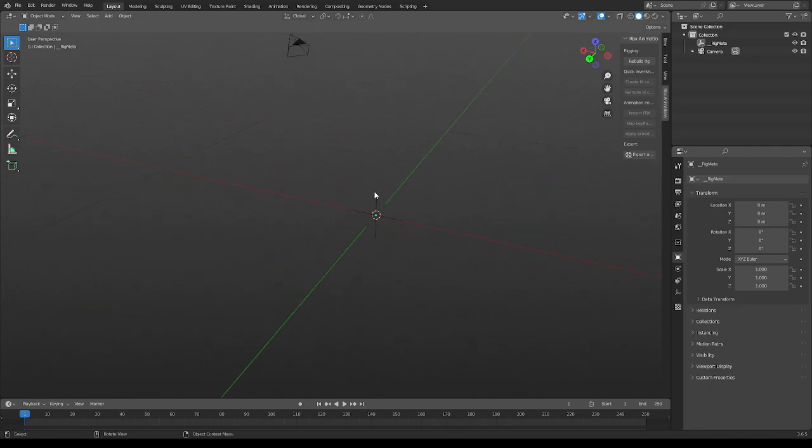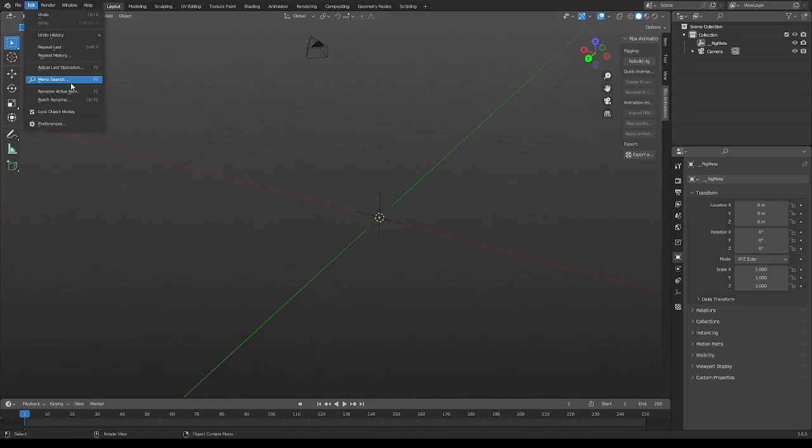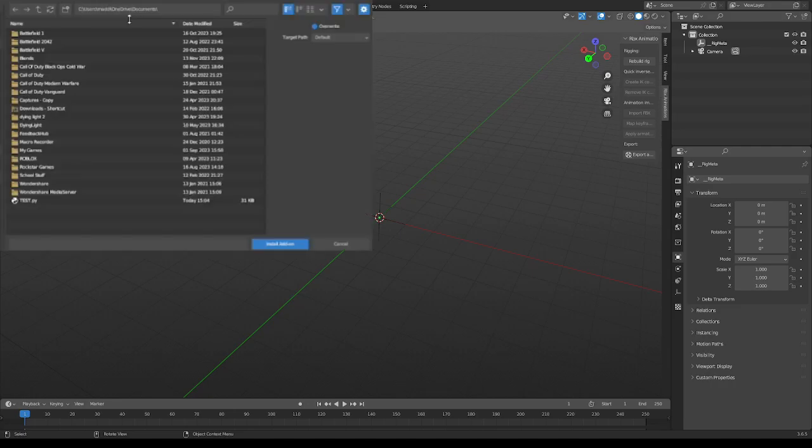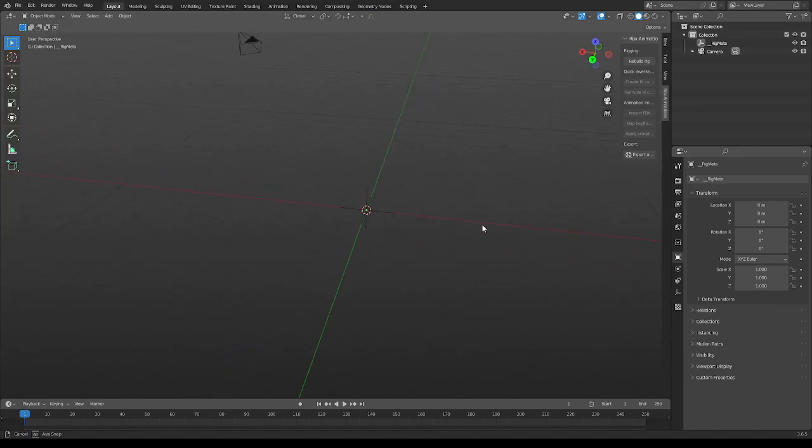And now we can move on to Blender, which for the first time going on it might be a little bit confusing, but it isn't too difficult. The first thing you want to do is go to Edit, Preferences, Install, specifically on the add-ons part here, but it should already be there. Install, and then you should find whatever you named your file here.